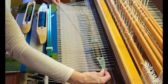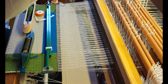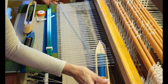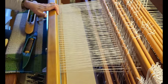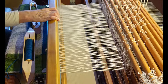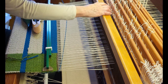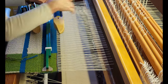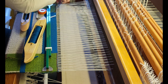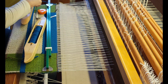So it's going to be a little bit fiddly for the first few times until I kind of figure out the sequencing. To make sure that that green gets covered up. Fine, but I need to make sure that that green gets covered.